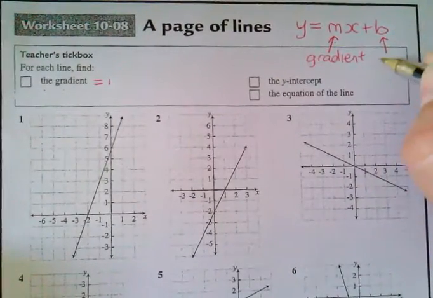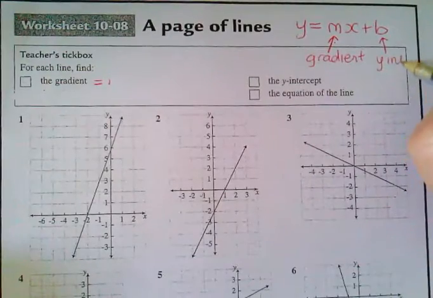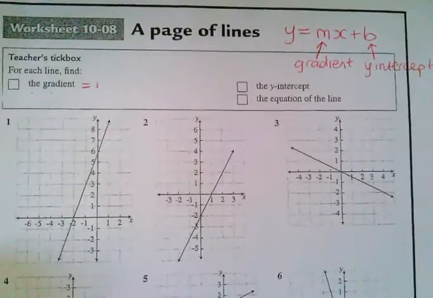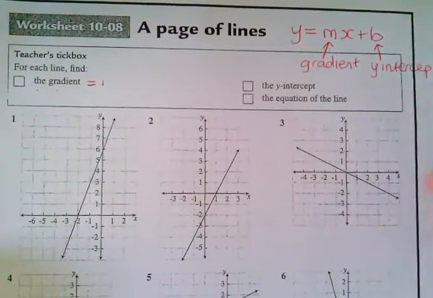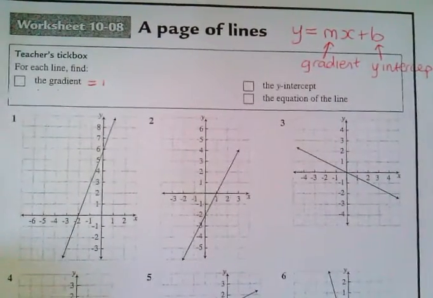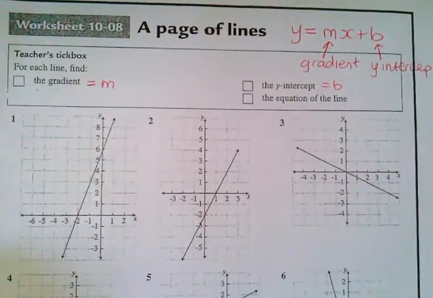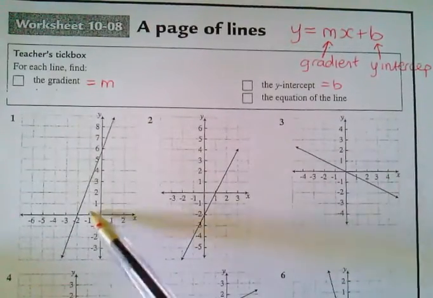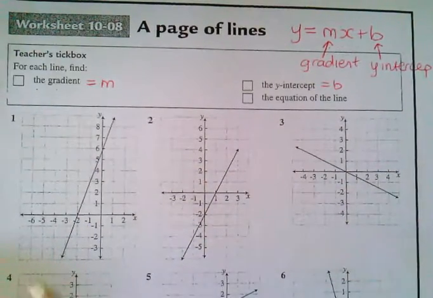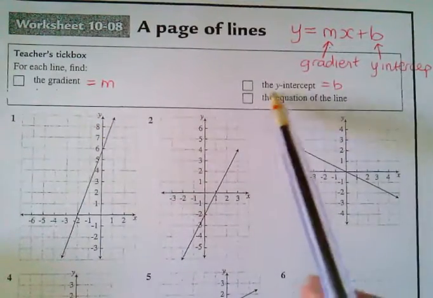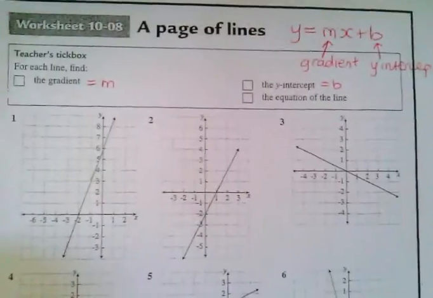Notice that there's no x there. That constant term, b, is the y-intercept, okay? So y equals mx plus b, so all equations can be written in this format. So for each of these, the gradient is m, and the y-intercept is b. So for each of these equations here, we're going to work out the gradient and the y-intercept. And when we work out the gradient and the y-intercept, we can then write the equation of each line.